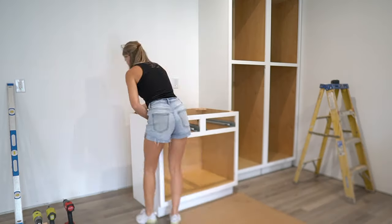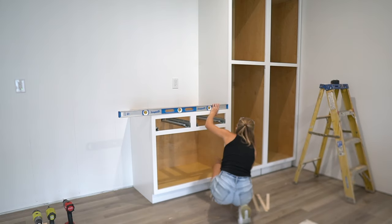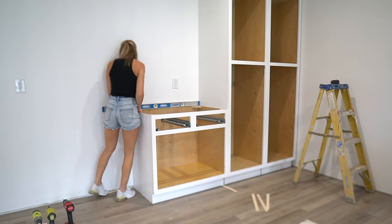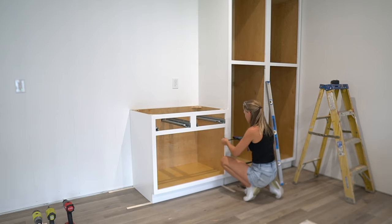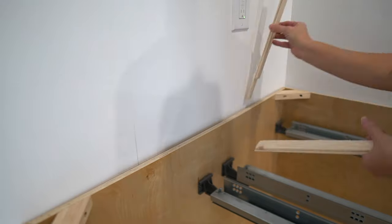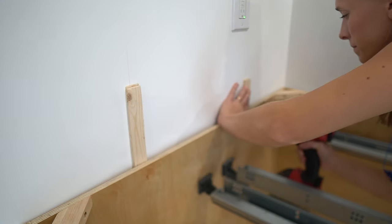After the full height cabinets were installed, I worked my way towards the center, installing the base cabinets. For each cabinet, I followed the same steps where I used shims underneath the cabinet to get the cabinet level and plumb. I secured the faces of each of the cabinets together and then secured the cabinets into the back wall. For these cabinets, if there was a gap at the back wall, I used a few shims to fill that gap, and then I secured the 2.5-inch screws into studs.